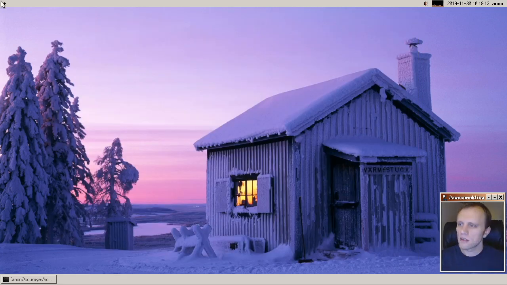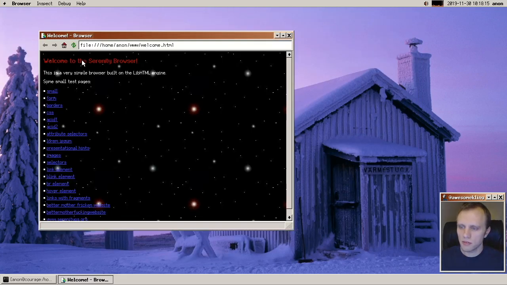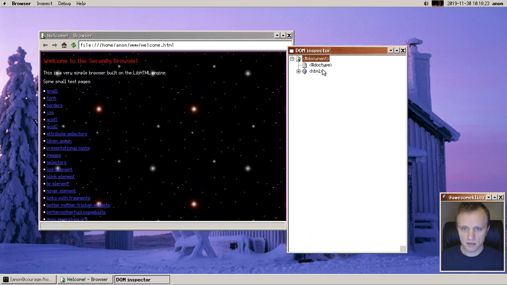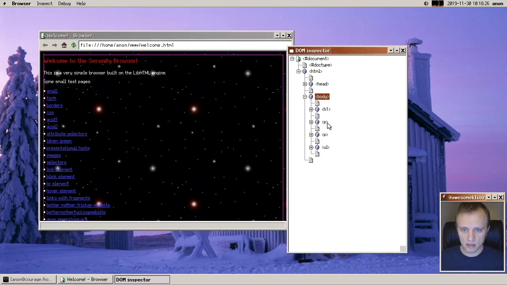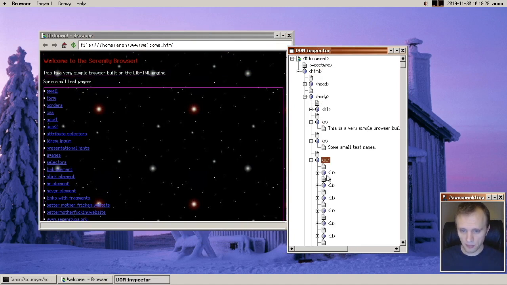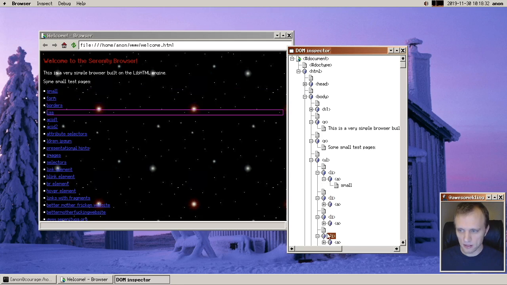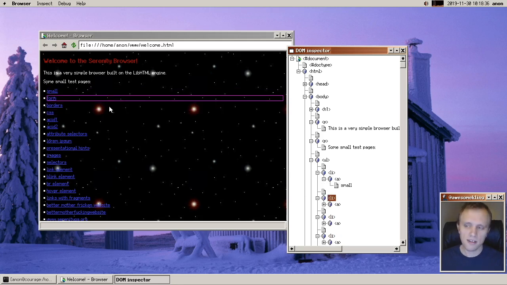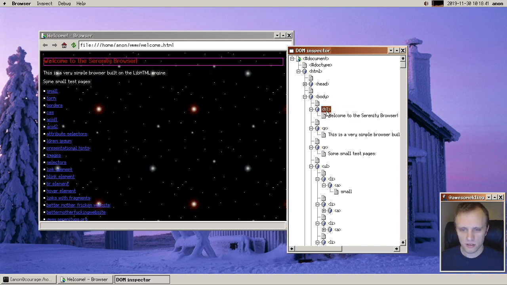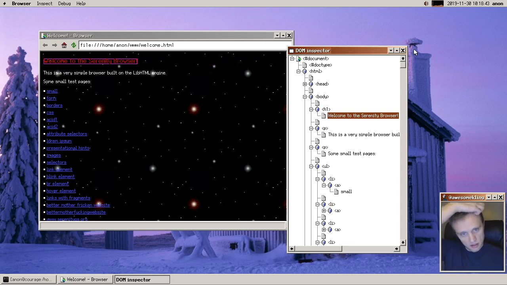Okay, so what else? I guess we can look at the browser. I'm doing a whole bunch of stuff on the browser, if you've been following the channel, then you know that. One thing that's new is we have a DOM tree inspector, so we can bring up this little thing where we can explore the DOM, and by selecting DOM nodes here, we can see where they are in the tree, I mean in the HTML view. Obviously, there's a lot more that can be done with this feature, but it's a start.